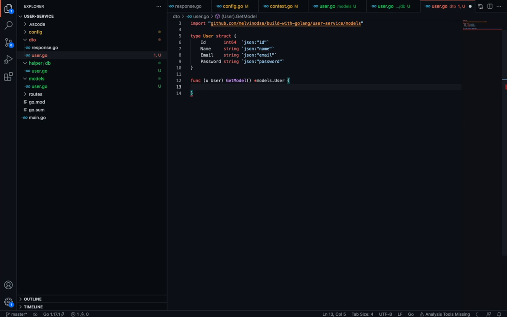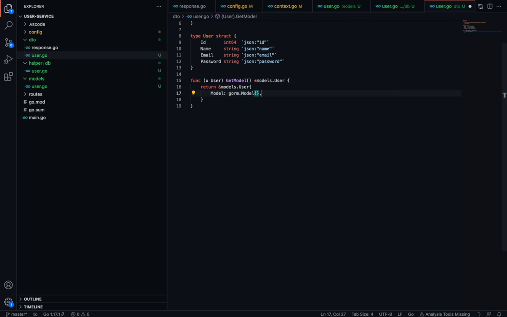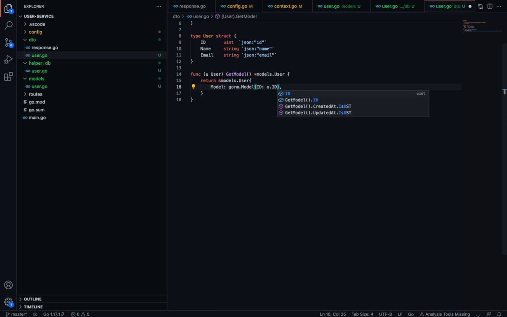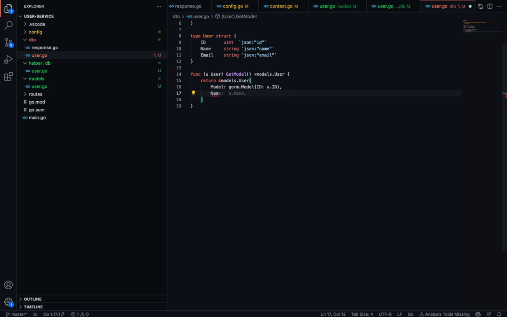Then I will return models.User, in which Model equal to gorm.Model where ID equal to u.ID, where here it should be ID and it should be uint. Oh, there is no password, I missed this. Okay, ID. Then we'll also do the conversion for Name to name, and Email to email.